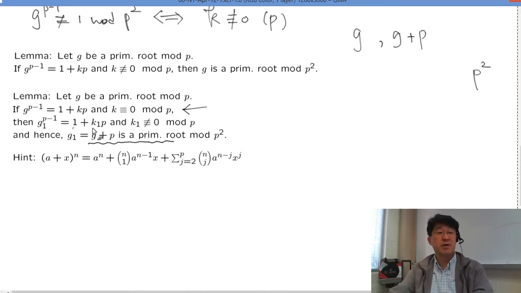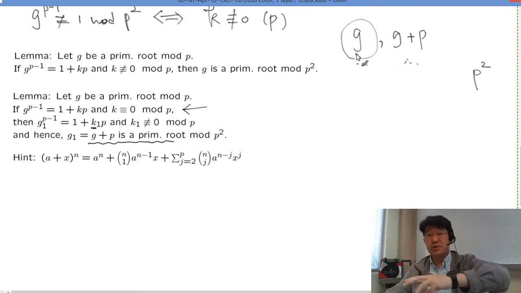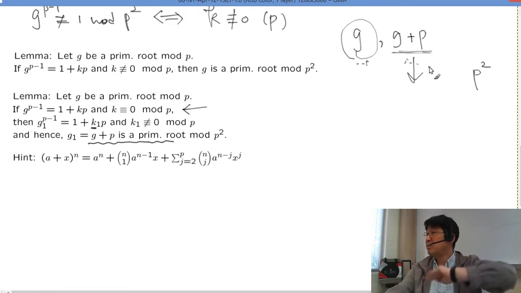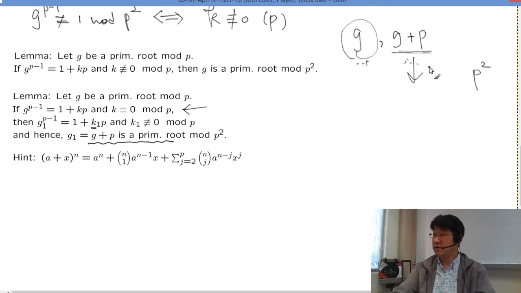And they're saying that number will guarantee that if you raise that to p minus 1, it's still a primitive root mod p, right? I didn't change the class. And you guarantee that this time the coefficient k1 is not congruent to 0 mod p, just by adding the p in there. Now, we have started with a g. That was a bad one because of that. You switch to that. Now you don't have to do it ever again. It remains forever a primitive root for all the higher levels, including p squared. So that's the end of the story. The answer, or whether we can prove it or not. That's how you find the primitive roots.